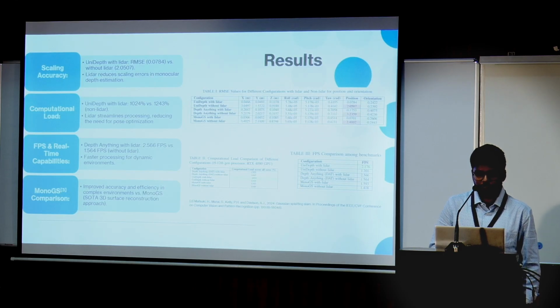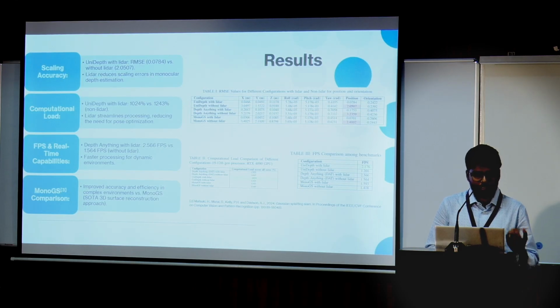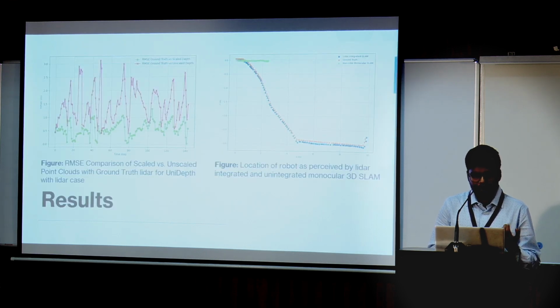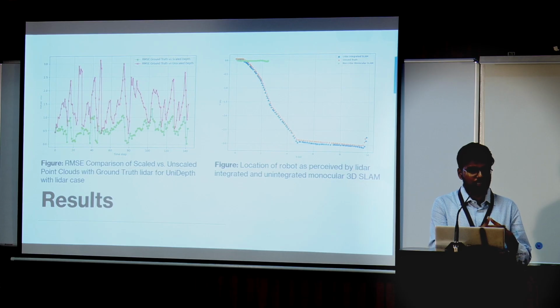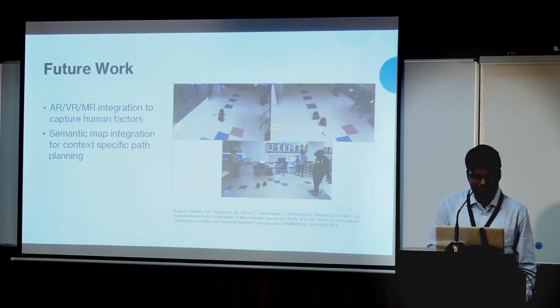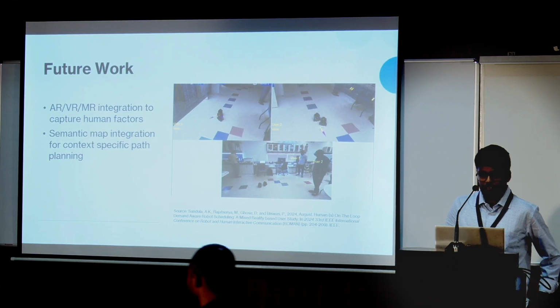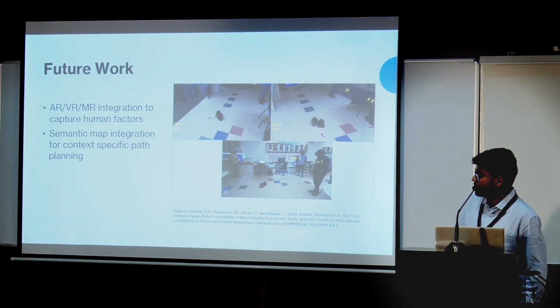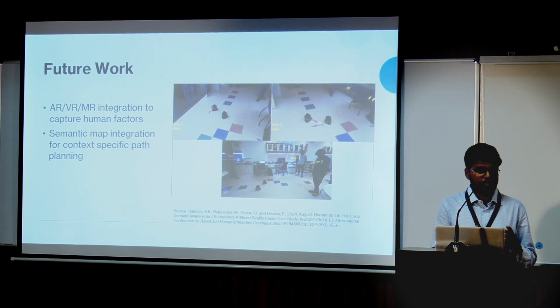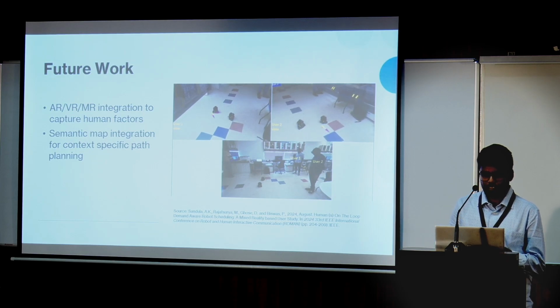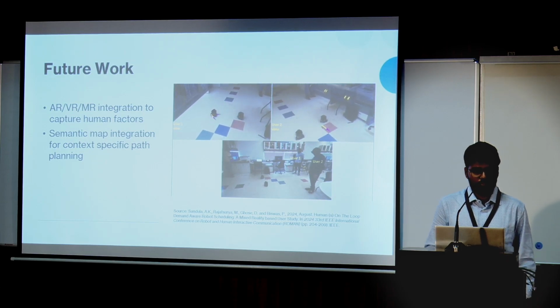These are some results where we were able to have lesser computational load compared to the state of the art. And these are the results where we were able to achieve less RMS error because of the scale, compared to the real world scale. The future work will include AR/MR integration, where I would like to show what the use of AR and MR integration is. So that's the overall context of this work.